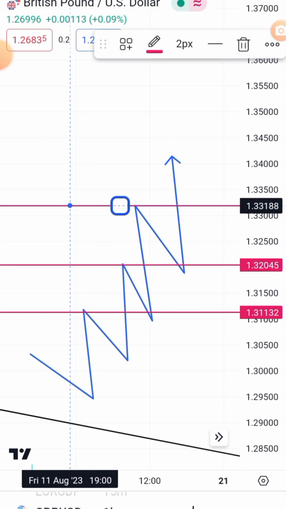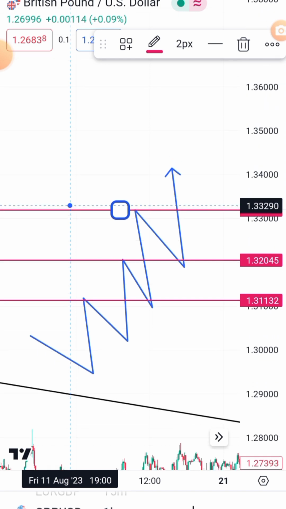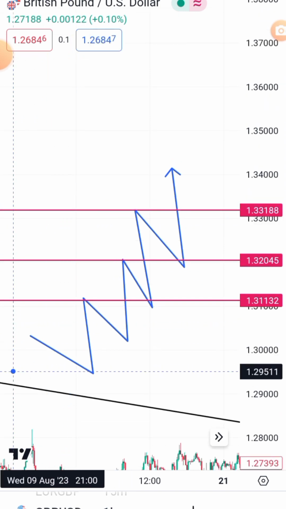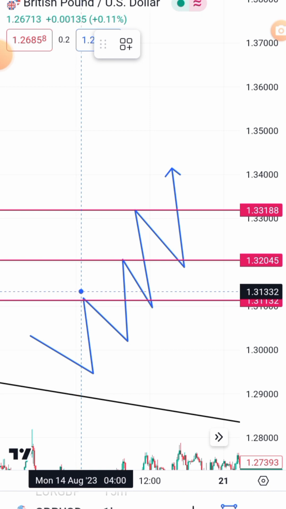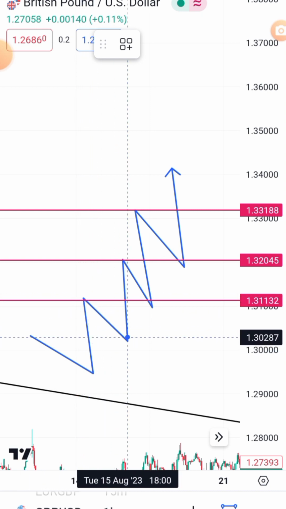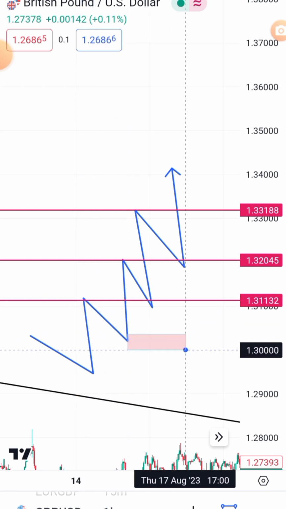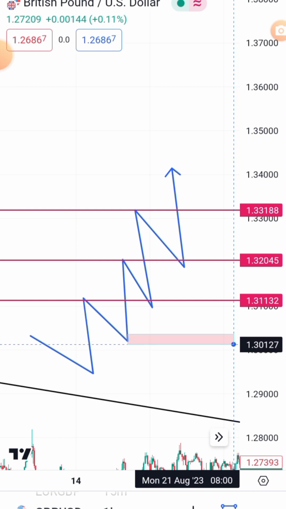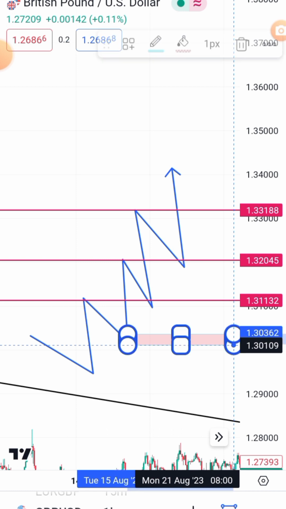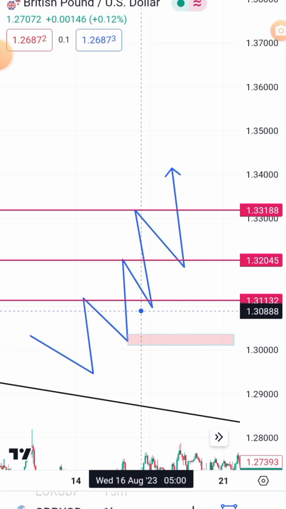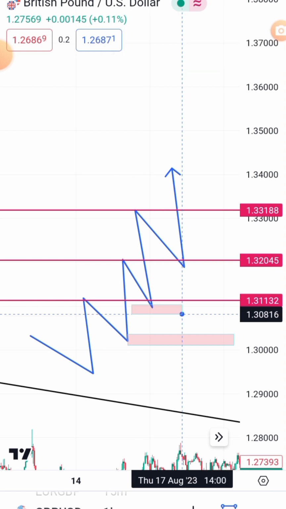So here, if the market is trading upwards, you'll be able to draw your demand zones. When the market makes a higher high, it will retrace back. When it retraces back, I'll be able to come and draw my demand zone here. I wait for the market to come back. You can also look for a fair value gap in between here and here. It might be here, you never know.